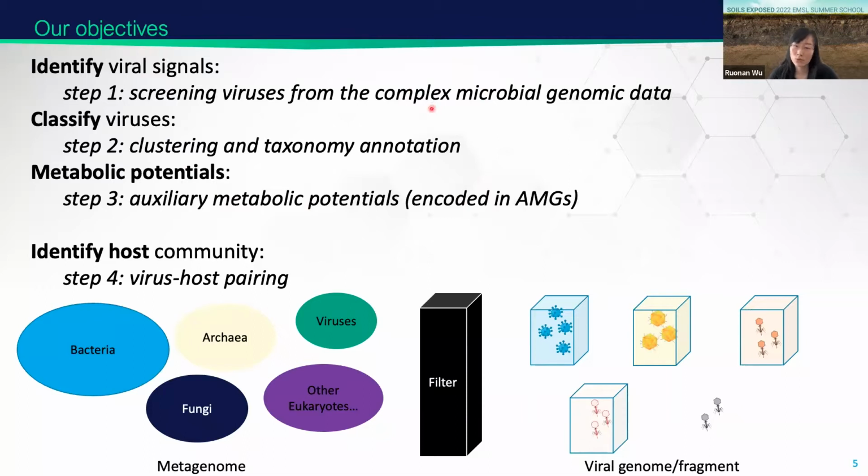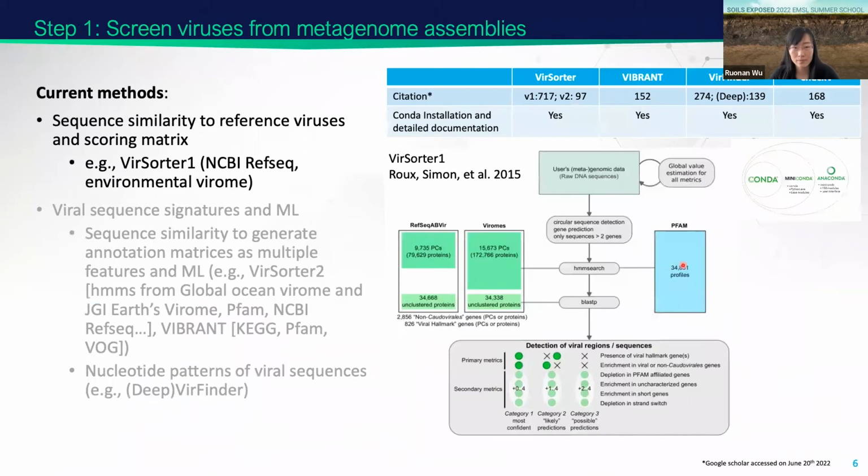First, we need to screen the virus sequences from metagenome assemblies, then classify the virus sequences, and also functionally annotate the genes called from the virus sequences. In addition to those, as viruses also depend on their hosts, there is an extra objective for viral communities, which is to identify their host communities. So now we have these clear objectives. The very next step is to select methods or tools that can help us achieve those four objectives.